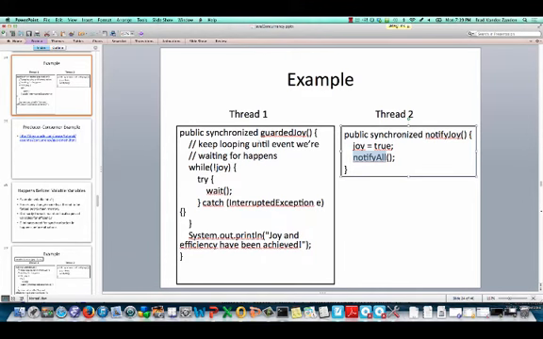Now notice that we were in the middle of a synchronized method in thread 1, but by calling wait, we released the lock, thus allowing notify joy to be called by thread 2. Also, nothing had happened in thread 1 that was going to conflict with what thread 2 was doing. Thread 1 was going to wait explicitly until thread 2 had set joy.